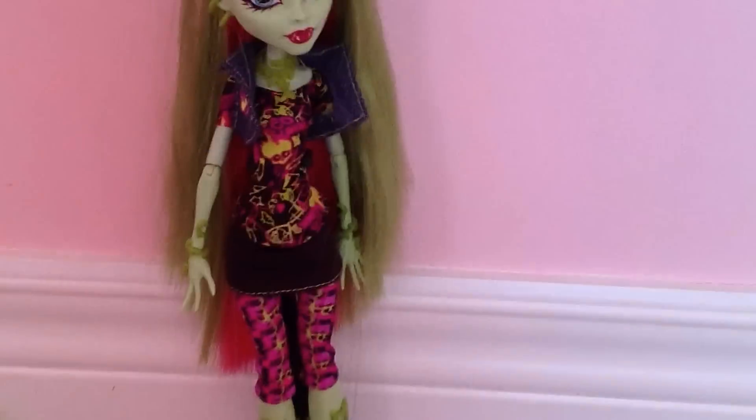She has a vine necklace and it's green. She has a denim jacket — you can see the stitching on it — and it says Eco Punk on it with a skull. She has a black t-shirt with lots of designs on it. The main colors are green, yellow, and pink. It says Eco Punk on it. It has skulls, bats, the monster eye crest, and lightning bolts. Lots of designs — if I pointed out all of them to you, this would be a very long video.